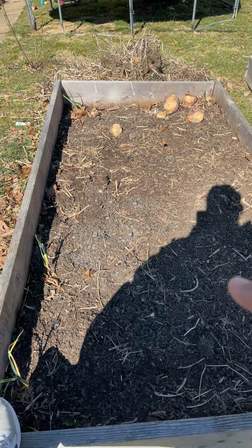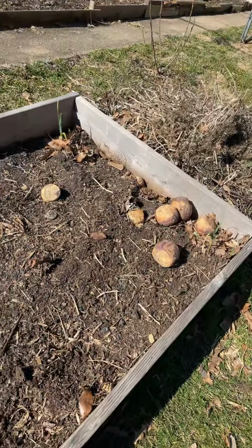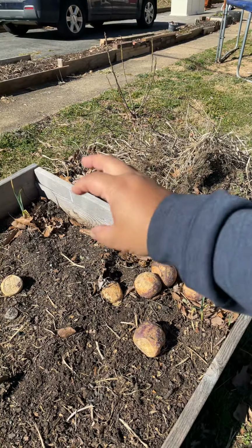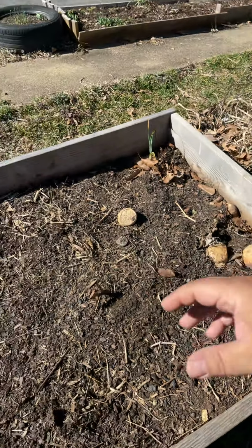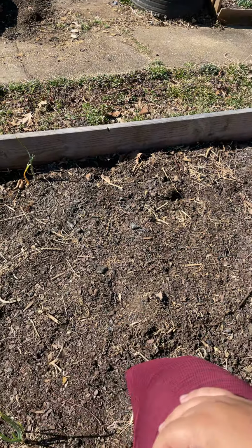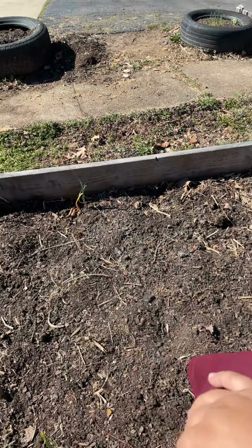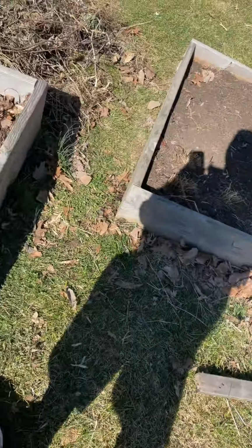So I'm thinking of doing a couple of different things, and I haven't really completely decided yet how I'm going to do it. But I know I'm going to do zucchinis on this side over here. So I'll probably do like 2 zucchinis, maybe 4, so that I can get a nice yield. And then I think that half of it is going to be, I want to try to do potatoes. So I think I might use this for potatoes. But I'm still trying to decide that just to see what the best fit is.